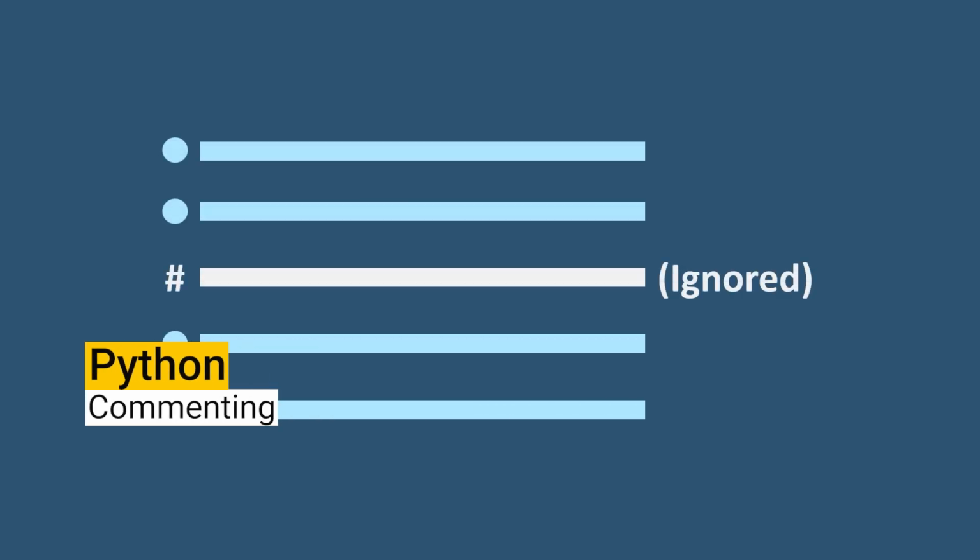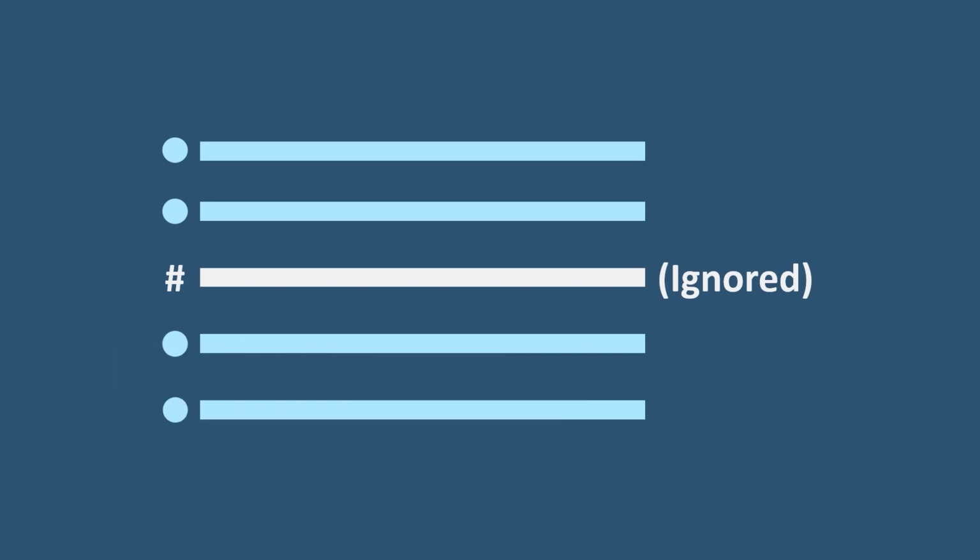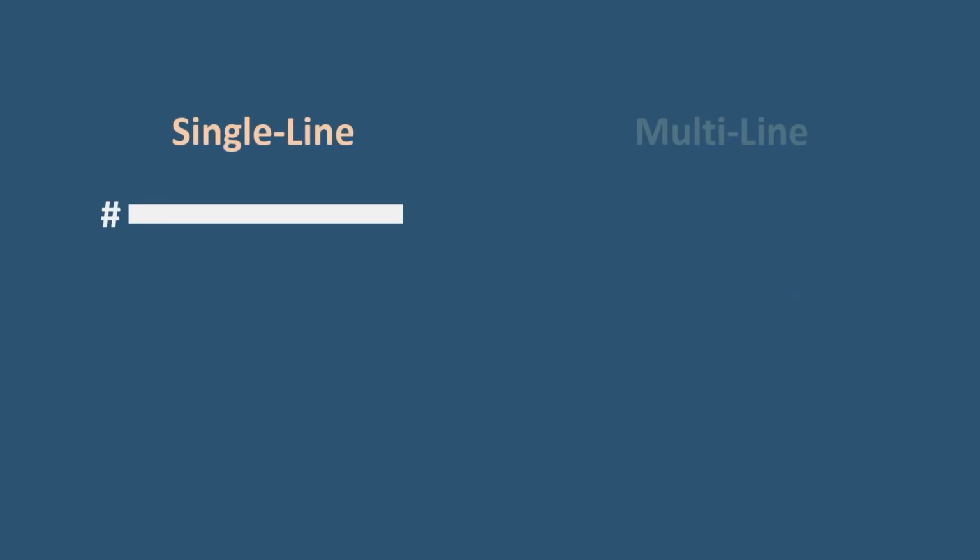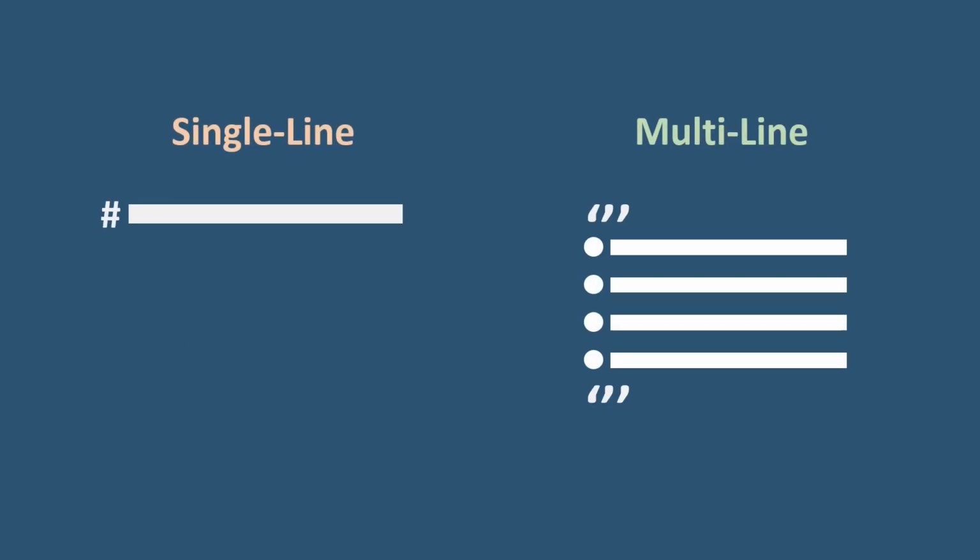In Python, comments are lines of code that the Python interpreter ignores when running the program. Their purpose is to improve the readability and maintainability of your code, making it easier for you and others to understand what the code is doing. There are two primary ways to write comments in Python: single-line comments and multi-line comments.